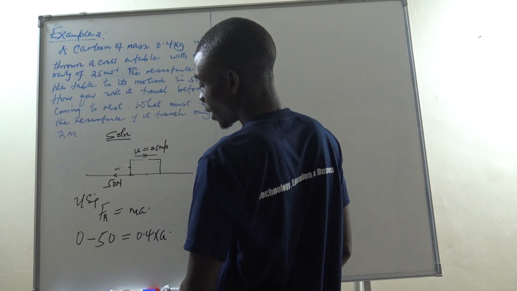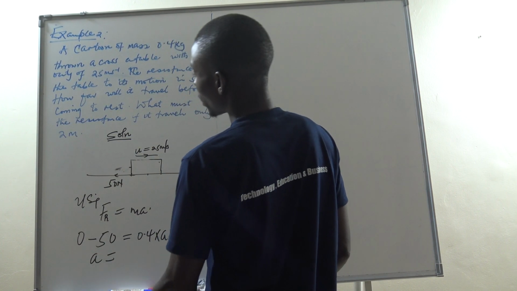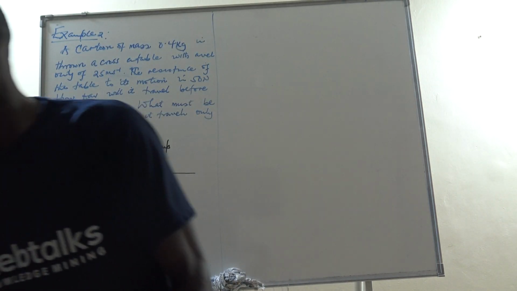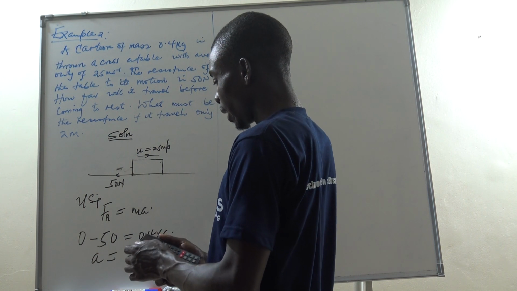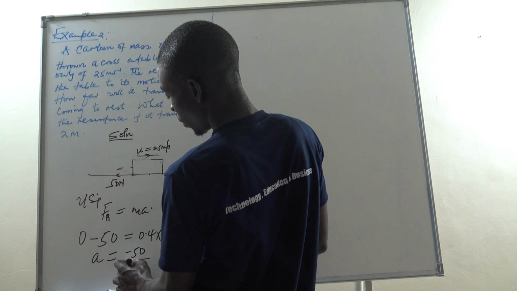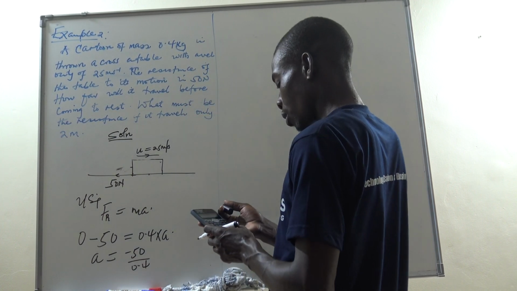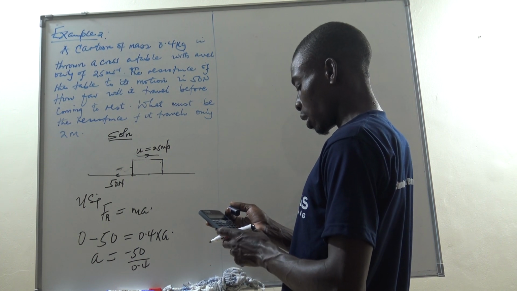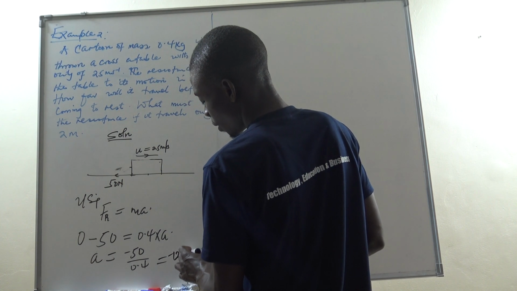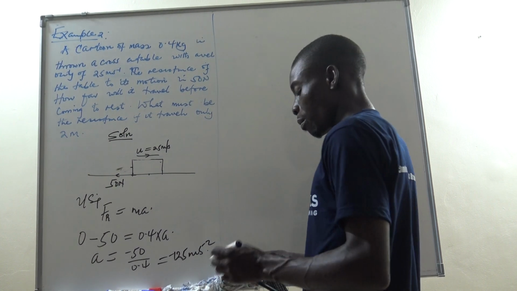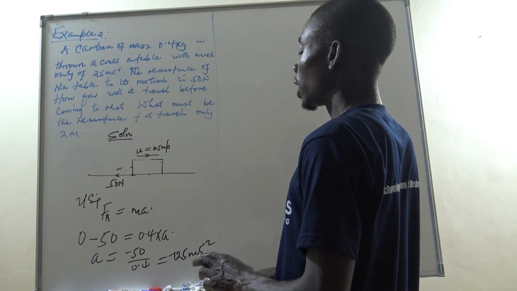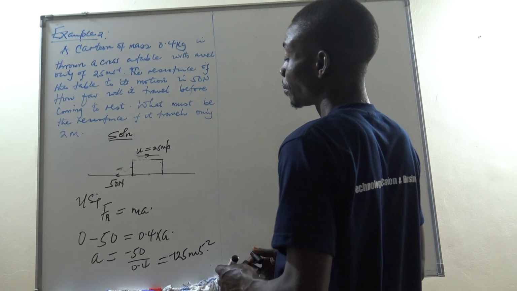Is that right? And now my acceleration in this case will be 50 divided by that. You can get your calculator there, and then I can say a is negative 50 divided by 0.4, and that is equivalent to 125. That is 125 meters per second squared. It is negative, implying that when you push it, the body will finally come to rest. Therefore, in that process, it will be decelerating.